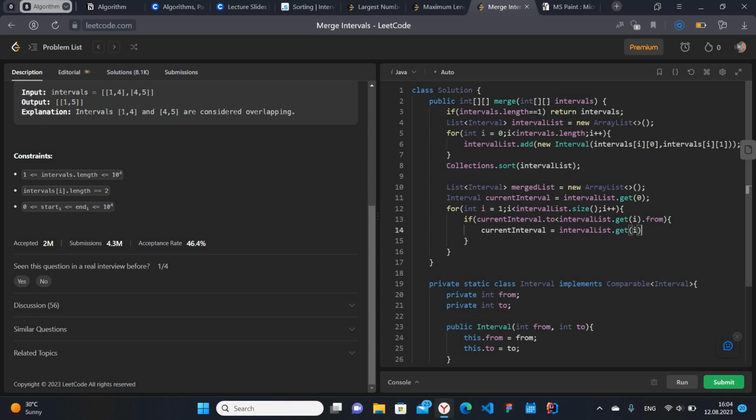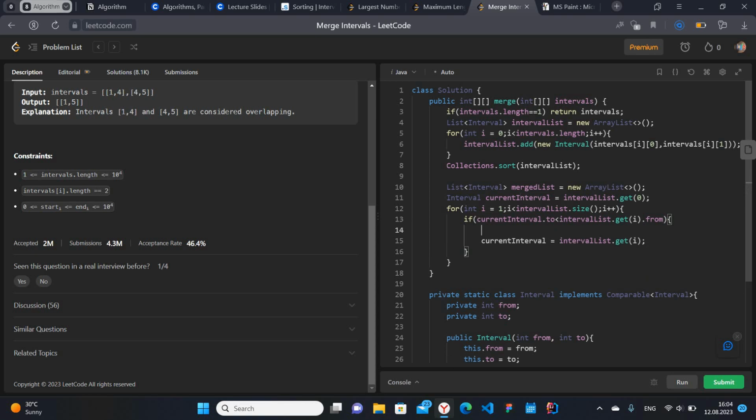But before this, we need to add the old current interval to our merged list.